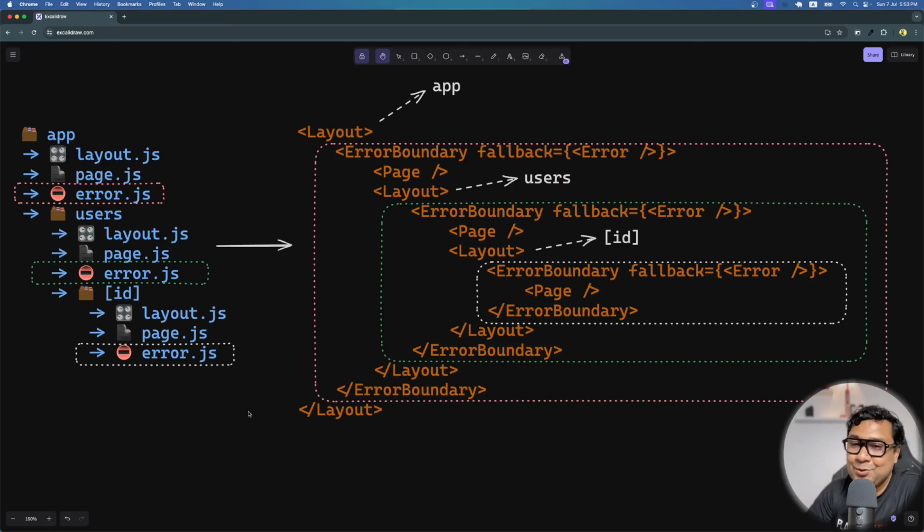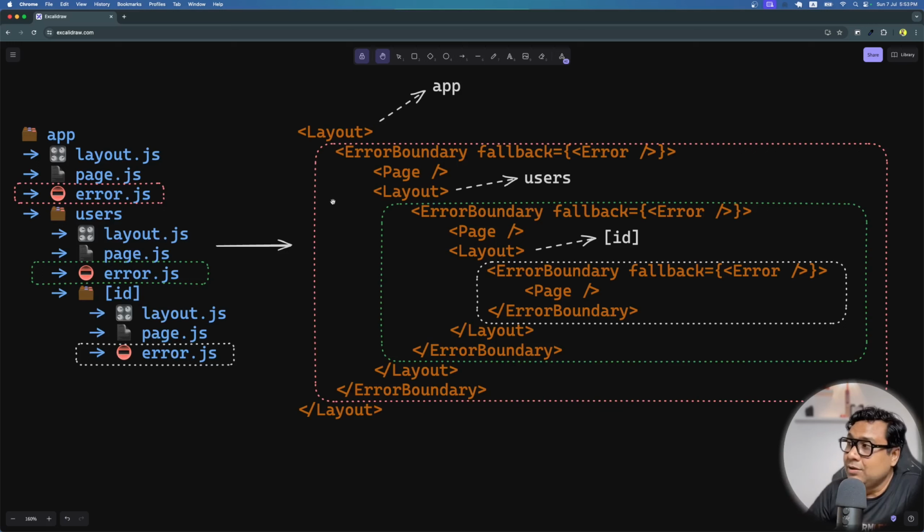Now we have made this example a little bit more complex for you, but I'm sure it will be much easier to understand now that you understood the previous example. So here we have app, which is the topmost route, which is slash. Inside that we have a layout.js, page.js, and an error.js like last time. Then again we have users. Inside users we have a layout.js, page.js, error.js, just like last time. Using this users, now I am creating another dynamic route called ID. That means users slash any dynamic ID like 1, 2, 3, 4, ABCD, whatever it is. Inside that again I have layout.js, page.js, and error.js.